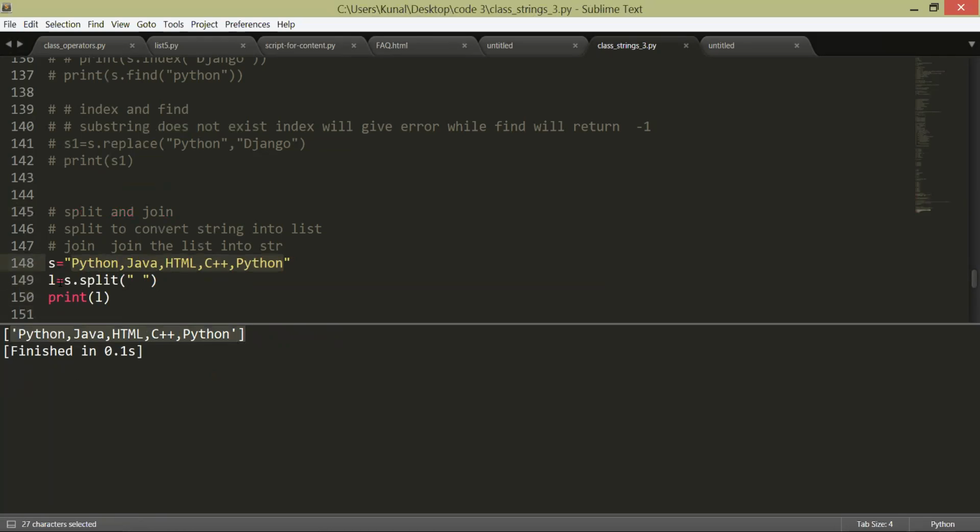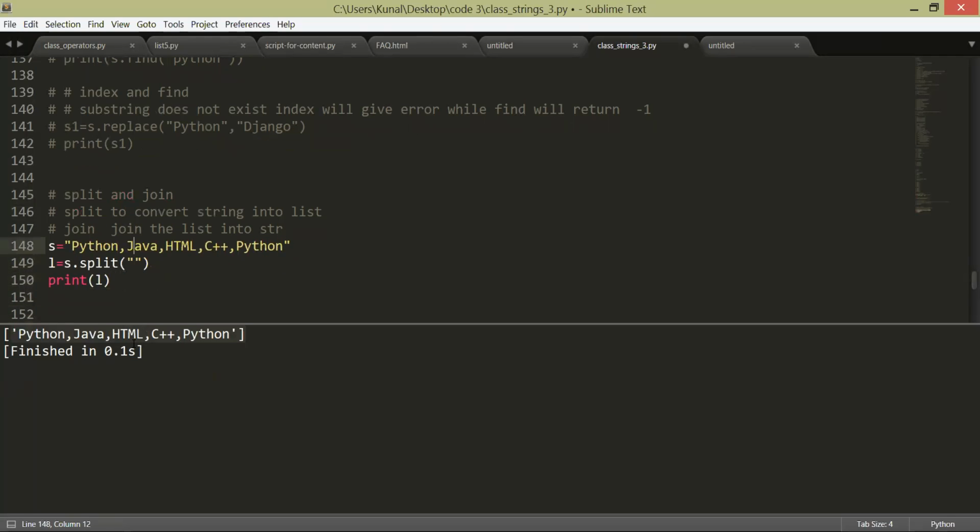Ultimately my output will always be a list. Clear? So here you can specify anything. If I want to split based on comma, I'll specify comma. If I want space, I'll just specify the space. If I specify any character also, that will also work, but it will not make much sense actually. This is my split function.